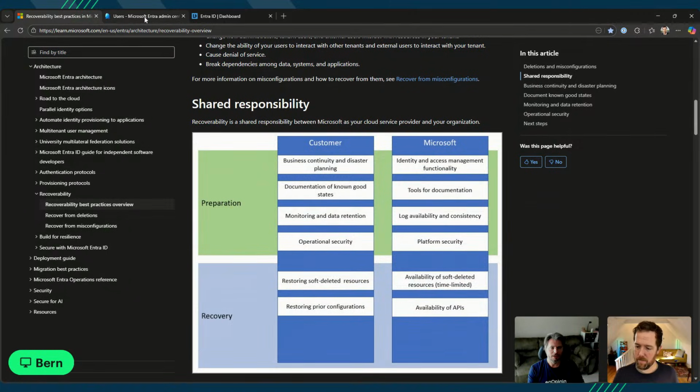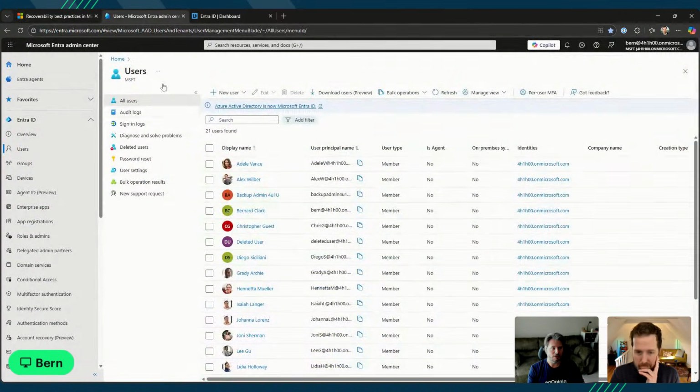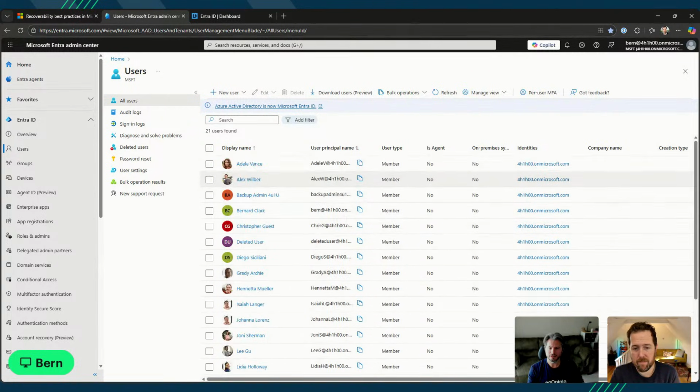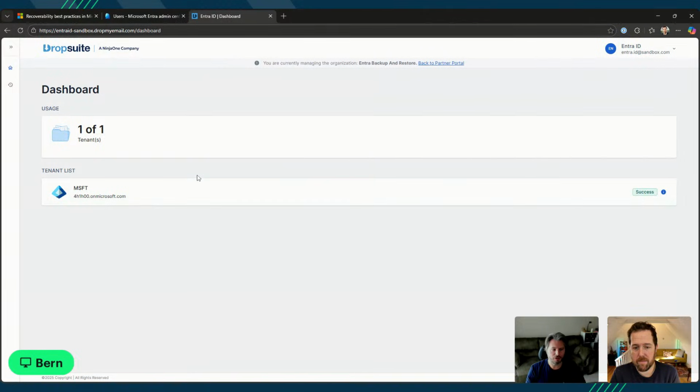So let's get acclimated to the demo and where we're at. I have one of Microsoft's demo tenants behind the scenes here. So it's real world in the sense that I've got some users and an Entra environment that we can look at and understand. I'll start here from the Entra dashboard. If you're looking closely enough at the URL, I demo from one of our sandbox environments, so that's where our engineering deploys the latest and greatest for me to show. But this is disconnected from the regular flow of the environment.